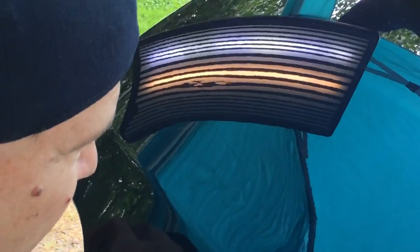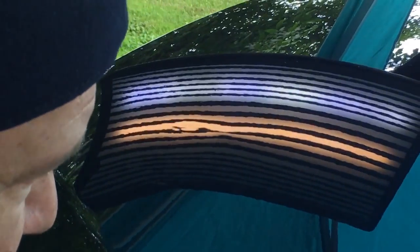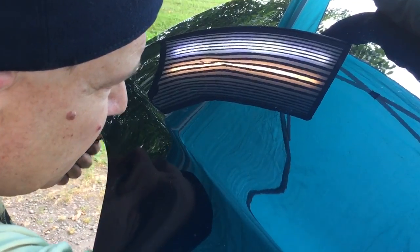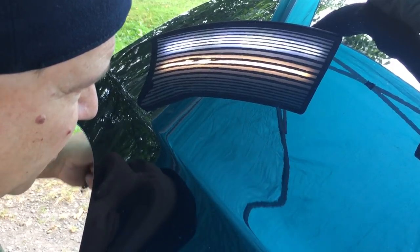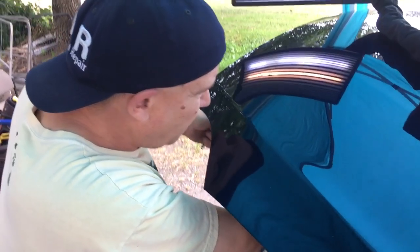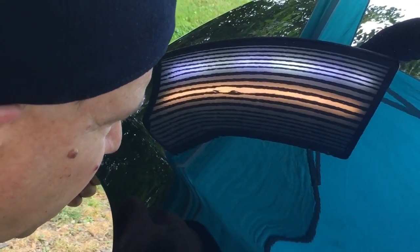Hopefully we'll be able to do this whole dent without having to really tap anything down. This orange peel is pretty forgiving and it hides the dent well — or I guess I hide the dent well with this type of orange peel. Thank you all for tuning in to this little episode of PDR over-the-shoulder training on how to get a dent out. It wouldn't be DIY, but almost — if you knew what you were doing and you took the amount of patience needed, you can get her looking like that. And I think it looks pretty good.